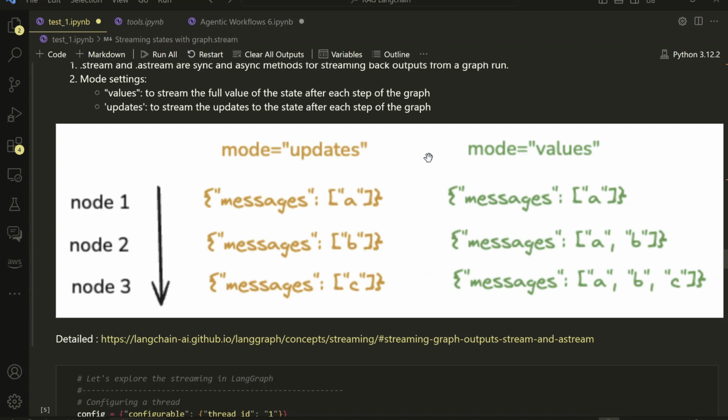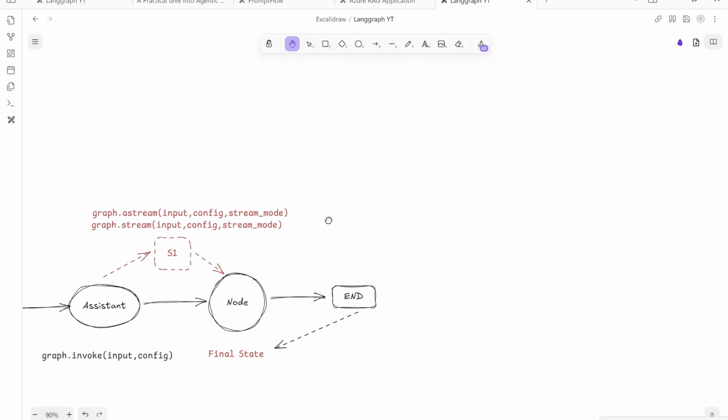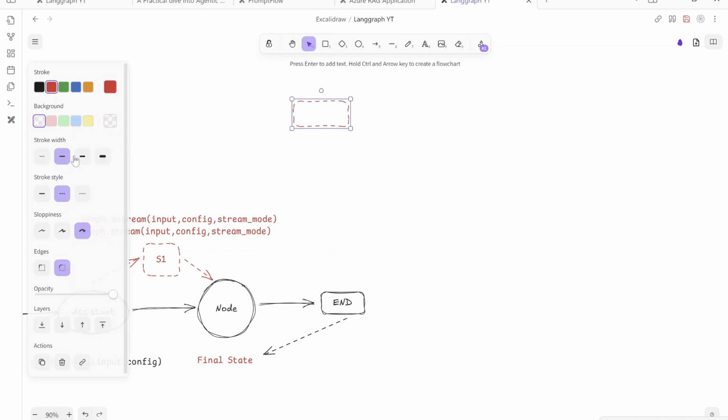So what is the difference between mode updates and values? Let me explain it in this way. Let me create a diagram.